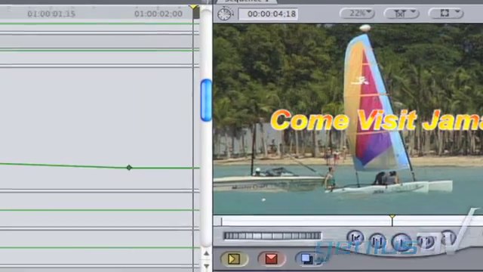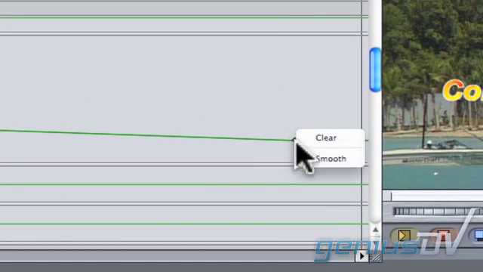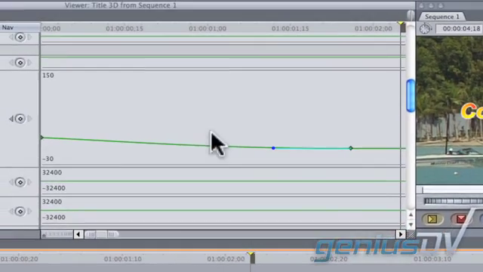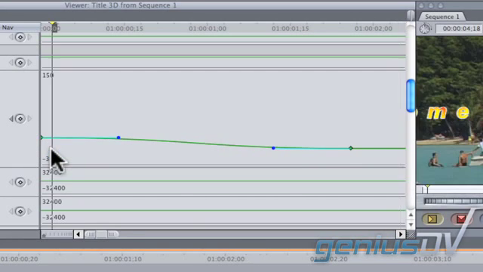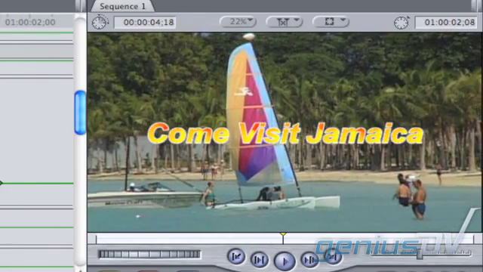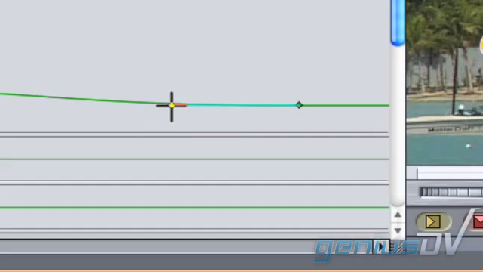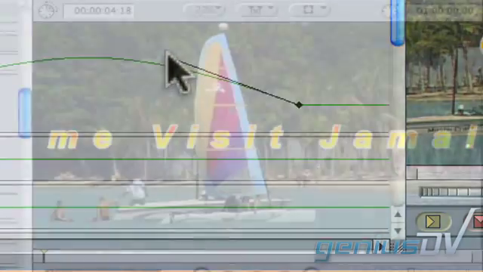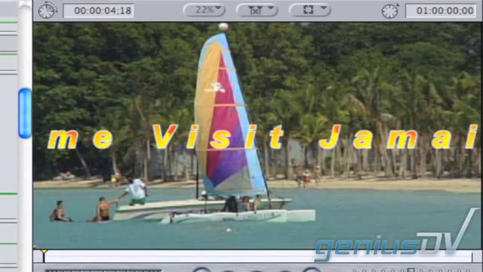For additional effect, you can right-click on each of these keyframes to change them to smooth. This will give you Bezier handles that you can adjust so your effect eases in or eases out. You can also adjust these handles to create a curve for the tracking parameter. Now check out the difference.